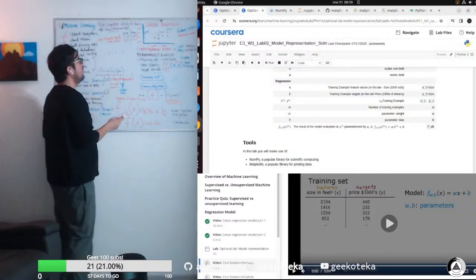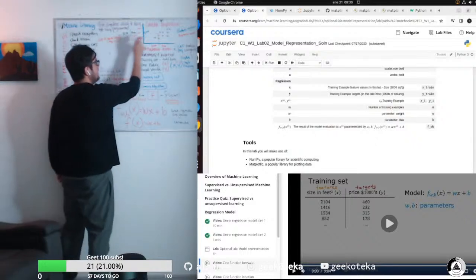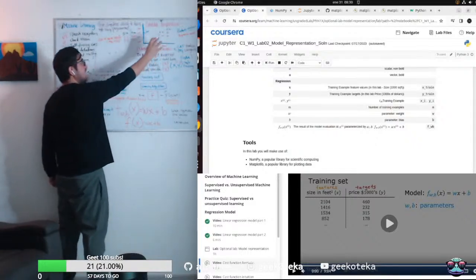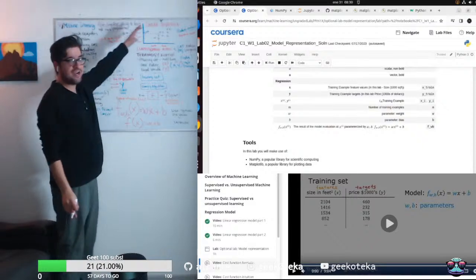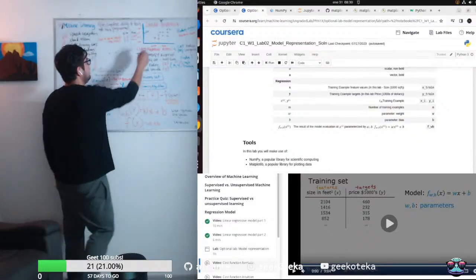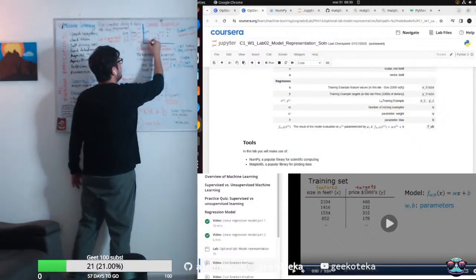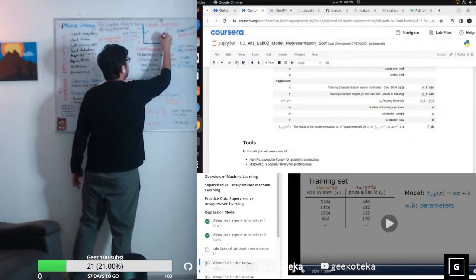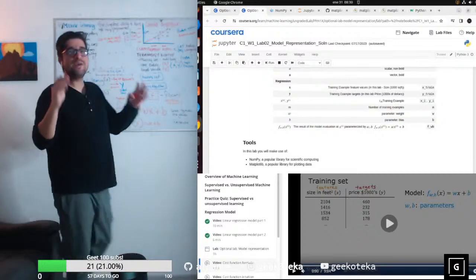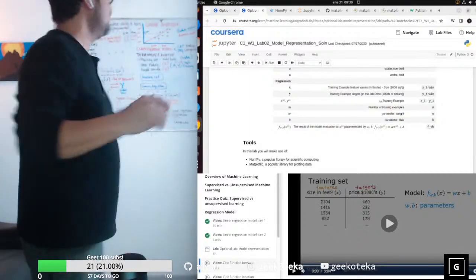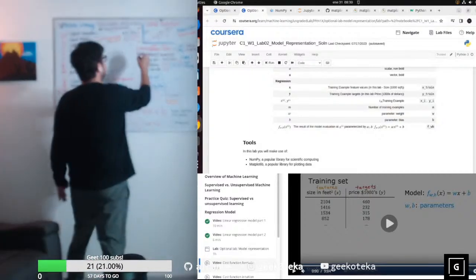So we need a way of representing this in a chart, right? With a formula we need to create a straight line, and this straight line has to meet those data points. So how do we create this line?